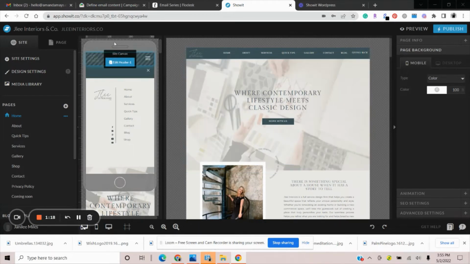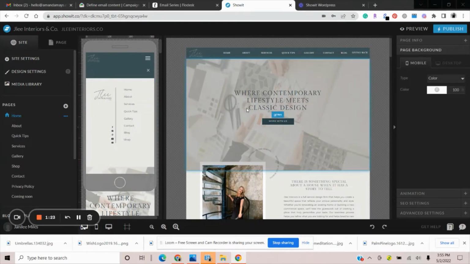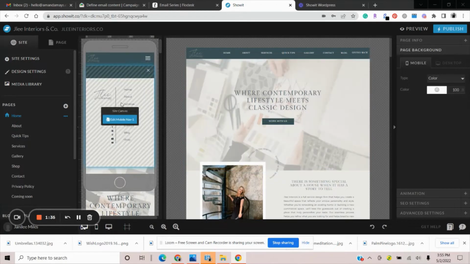So when we log on, you're going to see that there'll be a mobile version and a desktop version. A first note to take into account, if you're changing anything, moving anything around, changing out backgrounds, colors, or fonts, you're going to want to make sure it also changes on the mobile too. The only thing that will actually change on both will be if you switch out images or you add text. But if you move anything around or you change the color of anything, you're going to want to make sure to do that on both the mobile and the desktop.